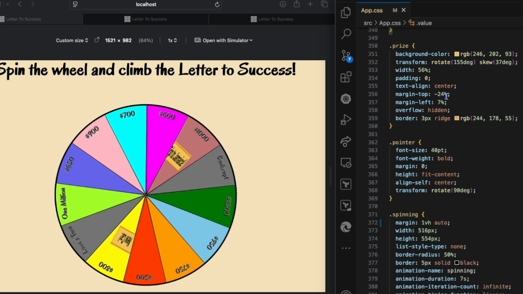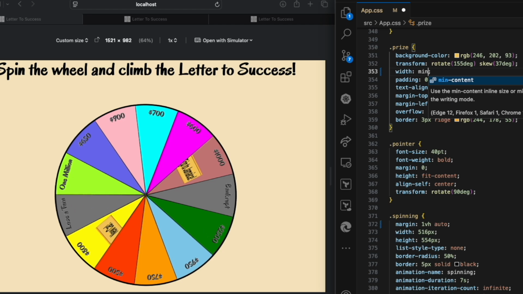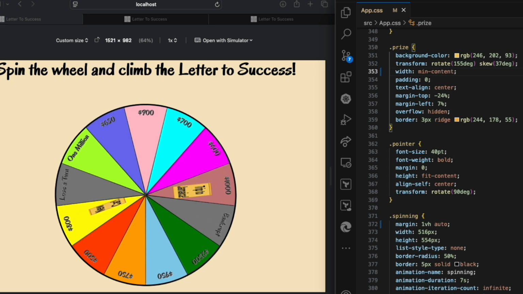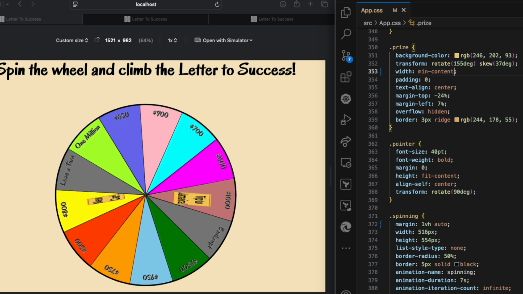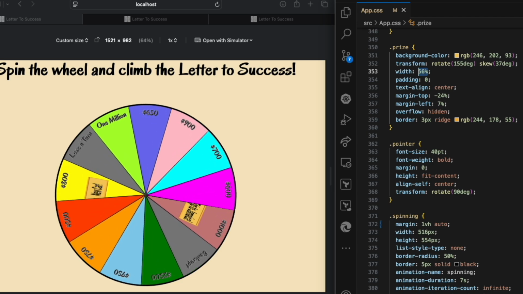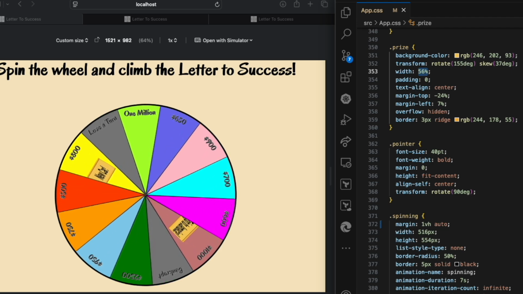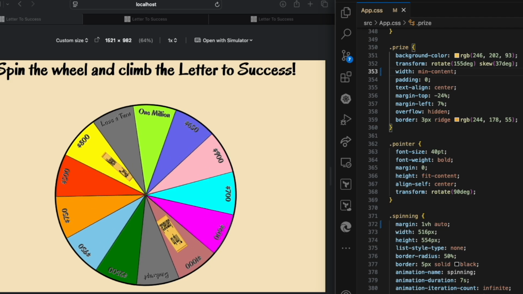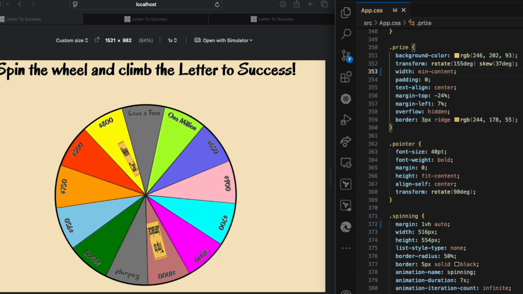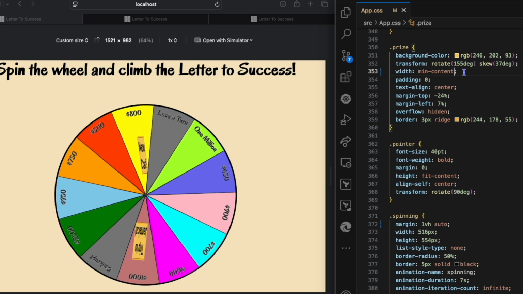Do I have a width on this? Width? Let's say min content. It makes it skinnier, it fits in a little bit better. But just a little bit. That trip to Jamaica was cut off. The new car was cut off too, and they're still gonna remain, but at the same time, it makes it a little bit better, even though it makes it harder to read as well. But moving forward, right? Because like I said, that's not going to stay the same. We're going to have to do something about that.